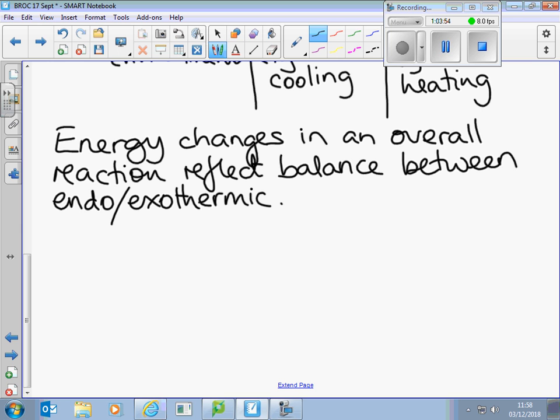If we wanted to express this, what we're going to be talking about is an idea called enthalpy. Now, that's got a very similar name to another word in chemistry, which is entropy, which is not the same. Entropy is a measure of disorder, if you like. For example, a gas has more entropy than a liquid, which has more entropy than a solid. That's not necessarily relevant here, but we're looking at enthalpy.